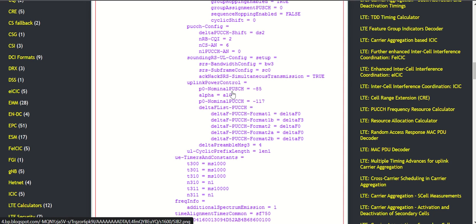I believe there are some fields in DCI related to TPC, so that kind of completes the loop. These are the initial parameters that you can apply, and based on these and the TPC commands provided at runtime, you can upgrade or downgrade the power. Is this part clear to everyone?